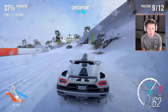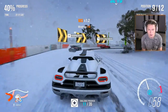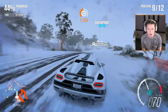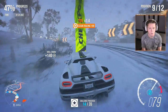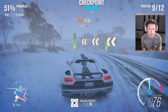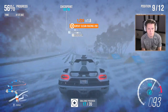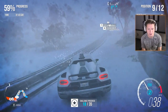We're still in ninth. Not the best start we've ever had. We have snow tires on, don't we? Did I forget the snow tires? I'm pretty sure I got the snow tires. You see them? I don't think you can tell when they're already covered in snow. Wow. Because we're kind of getting killed right now. And there have been a couple situations where, like, I'm trying to turn and we're just not turning at all. I don't know if we hit ice or if we aren't properly equipped. We're 55% through the race and we're still in ninth. I think we're going to have to restart this thing.